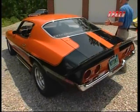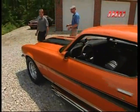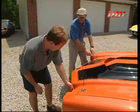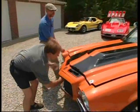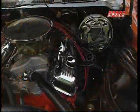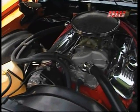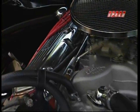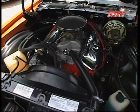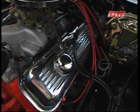I got to see one of these engines. Okay, let's take a look. So this was a full-blown Phase 3 treatment on this car? Phase 3 treatment. One of the things I love is the L88 hood on this thing. I think it always gives a Camaro an attitude all its own. And Dennis, you'll notice that this is an LS6, and of course it has the Motion cam in it. You've got the Edelbrock aluminum high-rise on it. Nice valve covers there, the Motion chrome valve covers with the Motion emblem cap. And a big massive radiator on these. I mean, these things were just built to flat out fly.